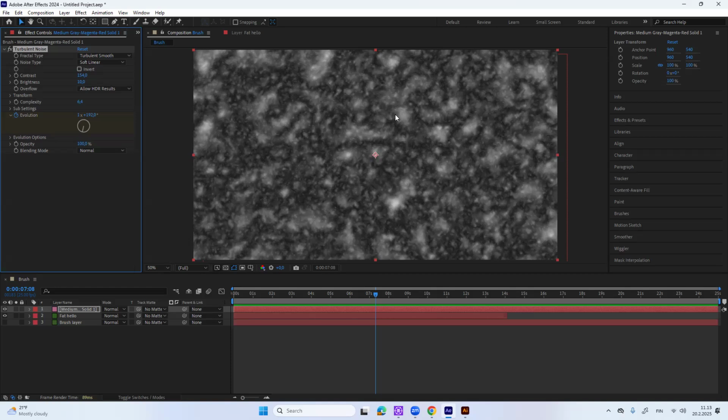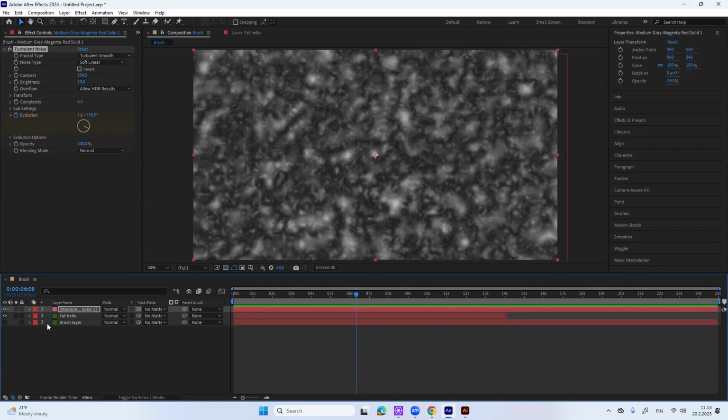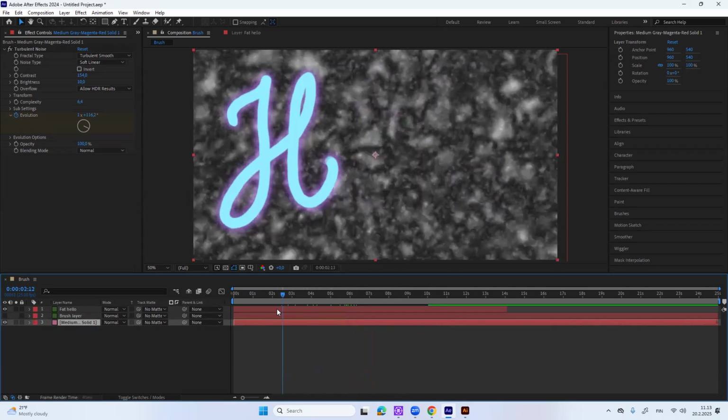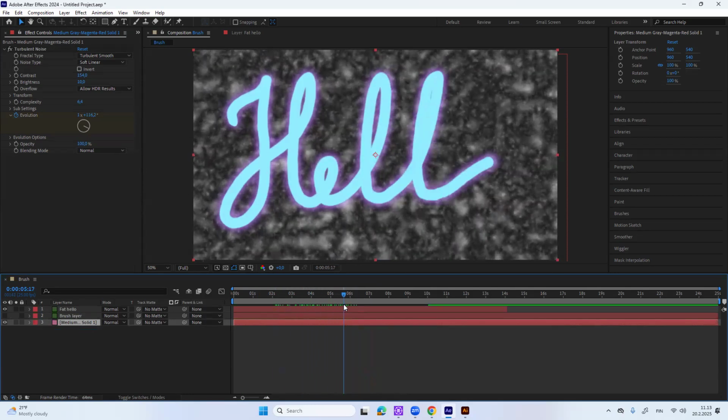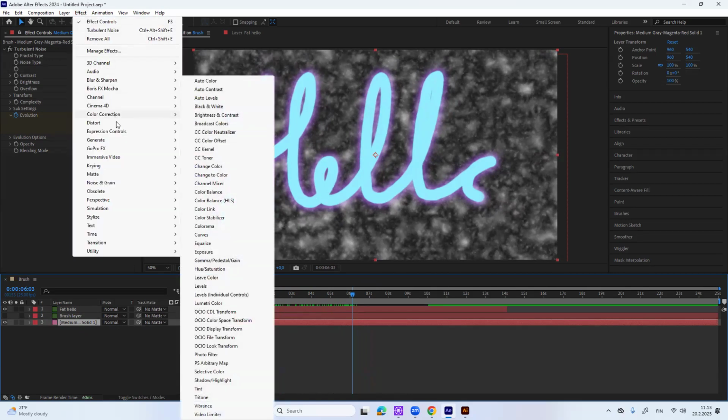Okay, so now I have this kind of evolution for my turbulent noise, and I'll move the layer to the background, and now, as you can see, the colors are dull, so I'll add a color effect there as well. So we have been here in the color correction before, and you know how to find the curves and the levels and the tritone.